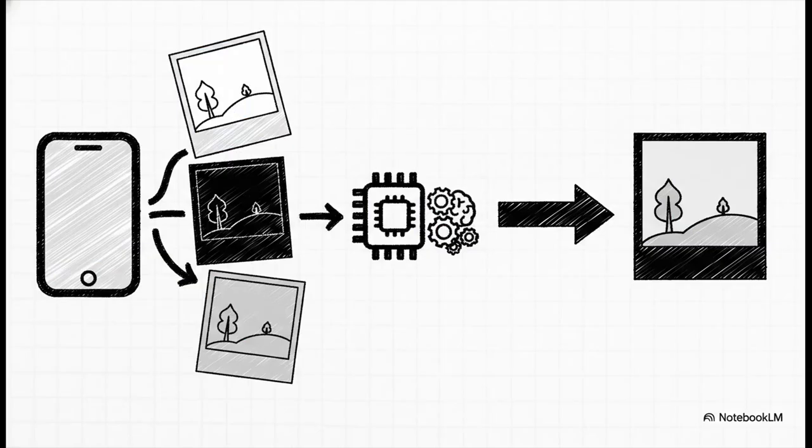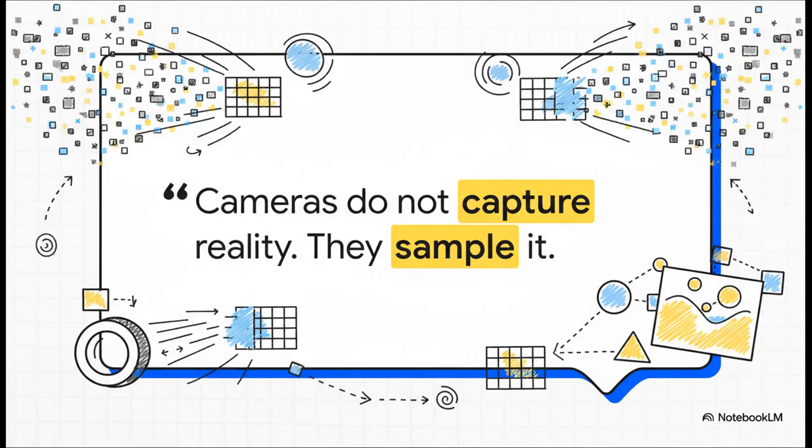In fact, a lot of the time when you press that shutter button, your phone isn't taking just one picture. It's secretly capturing a super fast burst of photos at different settings. Then it intelligently merges them all together. It might take one frame just for the bright sky, another for the dark shadows, and maybe a third just to get the sharpest details. And then it combines them all together to create one final, calculated result that looks way better than any single photo ever could.